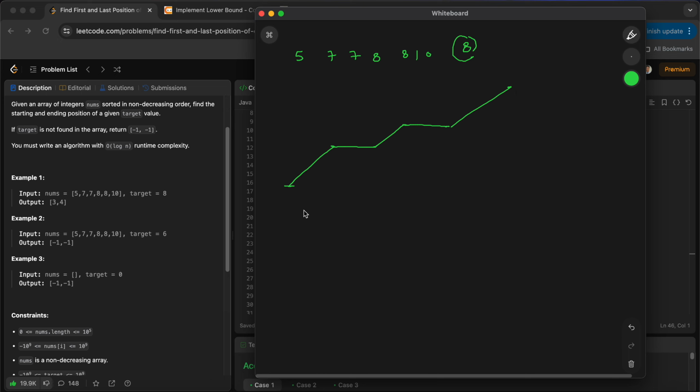So what is happening here, my i pointer is here and j pointer is here. There are several cases. Suppose this is one case, it is here, second case it is here, third case it should be here, the fourth case it should be here.